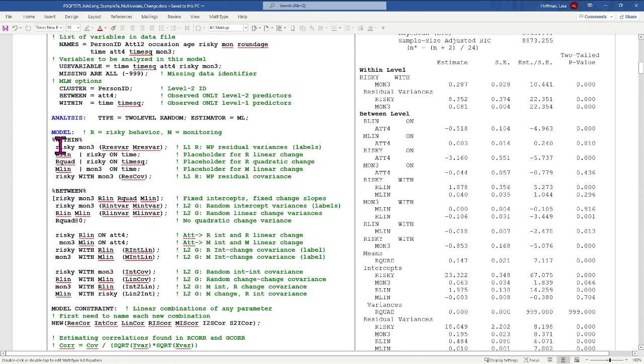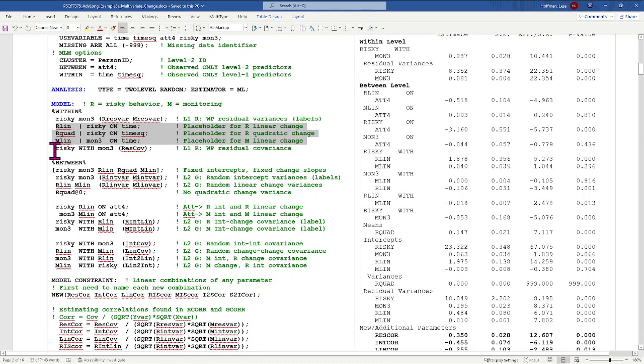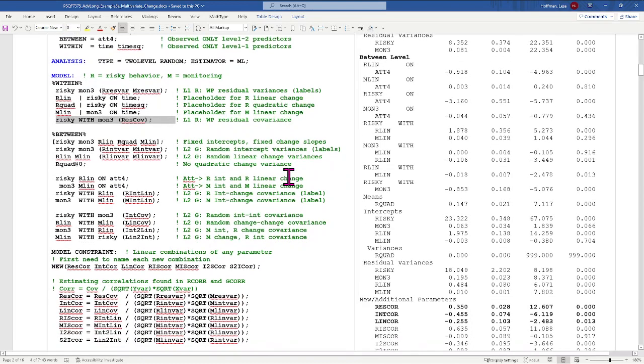So to fit that model using multilevel SEM software, I have this code that we went over in class. So the within model is referring to the residual variances at level 1. I've got 3 placeholders here to define the linear and quadratic slopes. I have the relationship at level 1 between the residuals for the same occasion to be just a covariance at this point, so they're associated, not predicted. Likewise, at level 2 here then, I have covariances among all of the random intercepts and age slopes. I have the fixed intercepts and slopes here. I have the random slope variances here. In both of these, this is for the intercepts, this is for the change slopes. Quadratic slope variance is shut off. And then I have the prediction by the time invariant predictor.